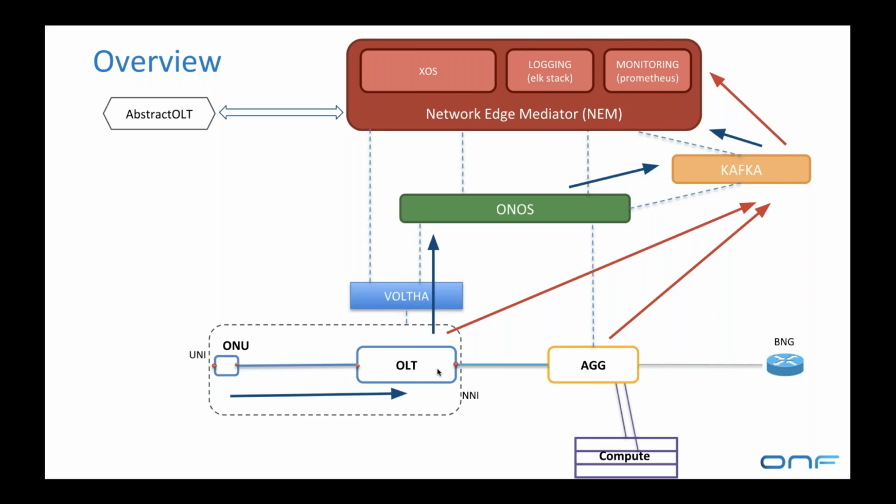I'm not sure that the OLT... Well, this is maybe a discussion for another time. It's a very good point. I'm not sure that the OLT should talk directly to Kafka. I think it should go through Voltha, because some OLTs may communicate with Voltha in-band, so they may not have access to the management network, and so they won't be able to reach Kafka in any way. Yeah, that's an interesting point. I think the Redfish, which is hardware stats like fans and temperatures and that sort of thing, I had always thought that those would be communicated directly to Kafka, but if they would need to go through Voltha, maybe we'd need to figure out a way to expose those API-wise.